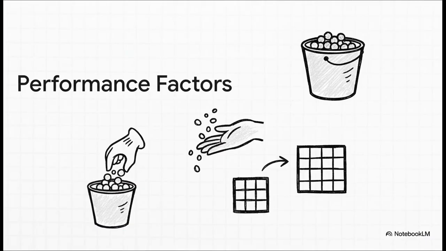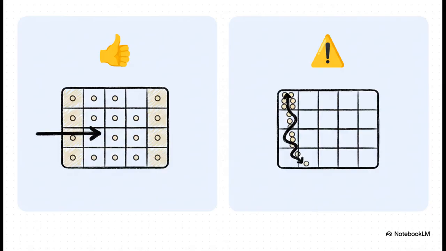See, the actual speed you get in the real world depends on a few things. How full is the table, for instance? We call that the load factor. Is your hash function actually doing a good job of spreading things out? What does the system do when the table gets too full and needs to be resized? And this one's really important: what if someone is trying to break it by sending you data that they know will cause a lot of collisions? This slide really shows the two extremes.